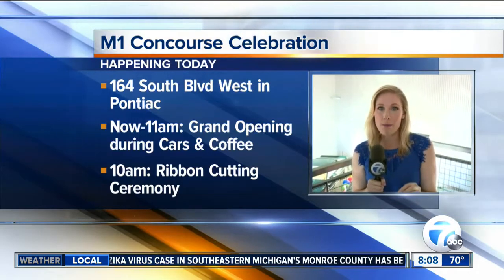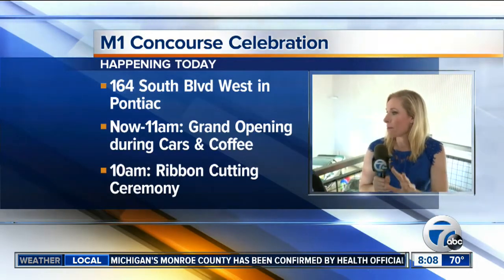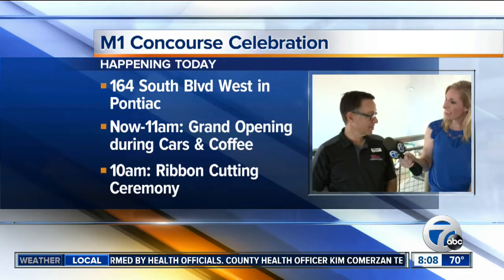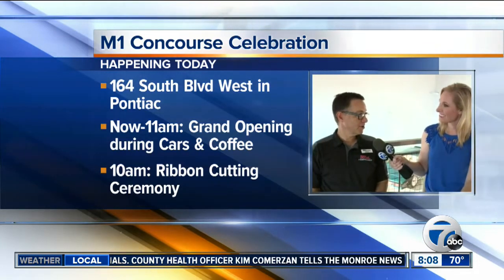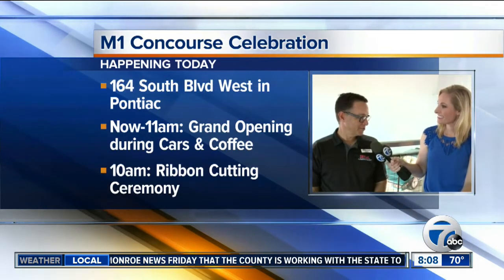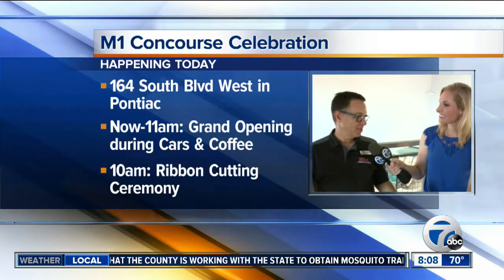Anyone can come — it's open to the public for the event. The event is starting as we speak; it's already getting packed. It's probably the largest car show we've seen this year so far, kind of launching off the Dream Cruise this week. People are welcome to come. We have a ton of public events besides today, as well as driving schools and other activities. Our website is m1concourse.com — you'll find all the information there. We're launching a new site in the next 48 hours with an event calendar and all kinds of activities for anyone to enjoy.